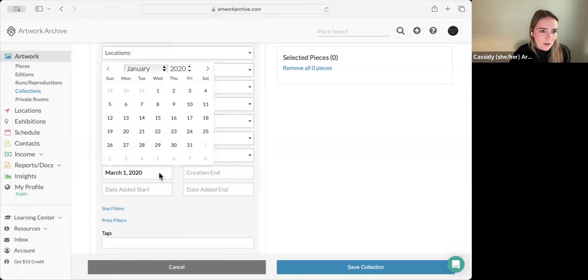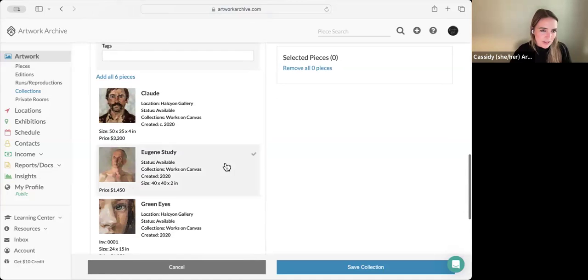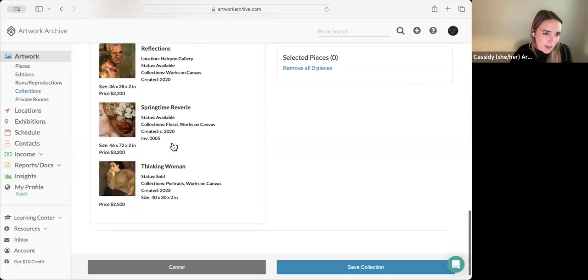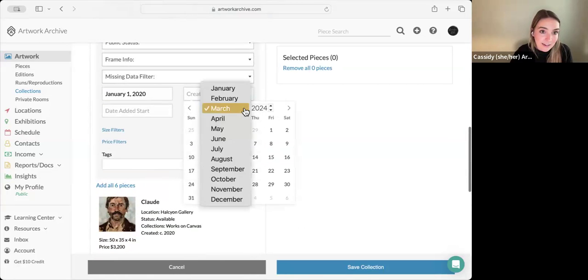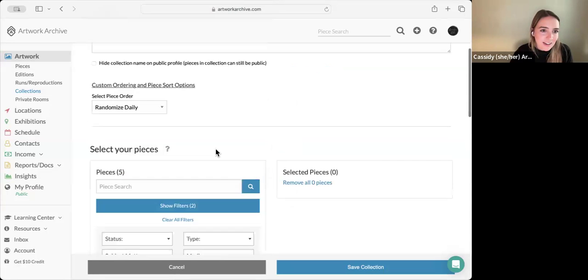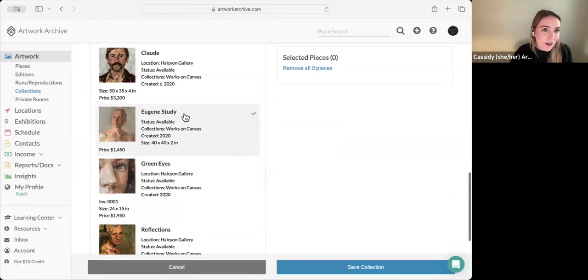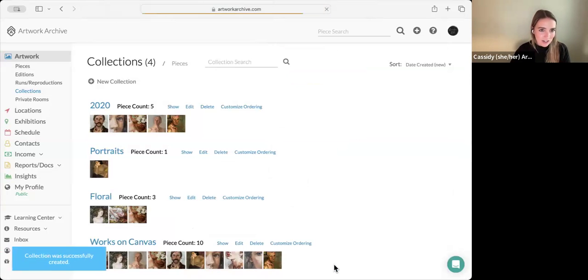January. Let's see if that works. Here's some more pieces. Okay, so the creation date 2020. So these are all the pieces I made starting in 2020, and I need to end in December 2020, or it will show my other pieces. Here we go. I want to add all of these pieces, save this collection.